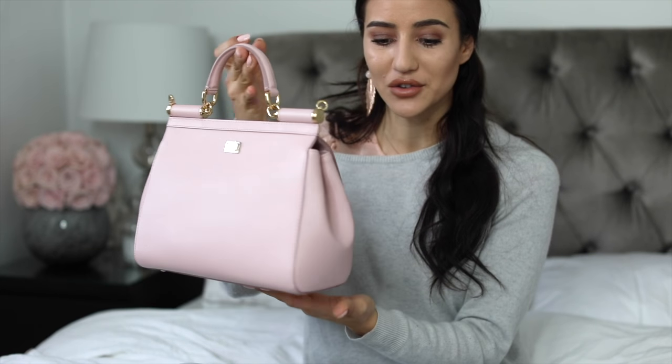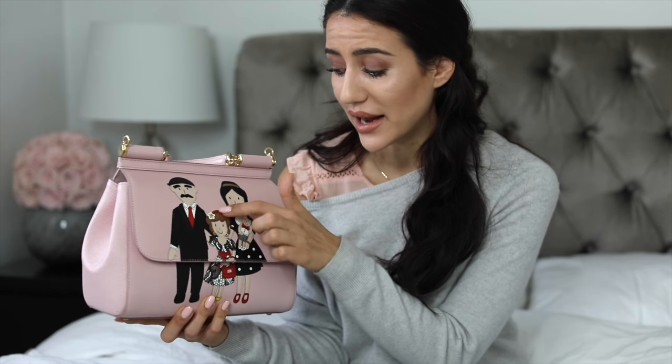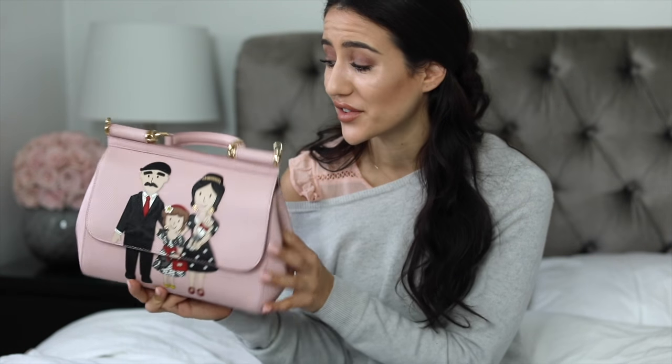It has golden hardware but it's not too prominent so you can really wear it with anything. I cannot wait to wear this with like jeans, a white comfy knit, a white coat, and maybe over-the-knee boots or with dresses. It obviously goes well with a lot of different colors — white, black, red, beige — so many different ones because the family print has a lot of different colors on there.